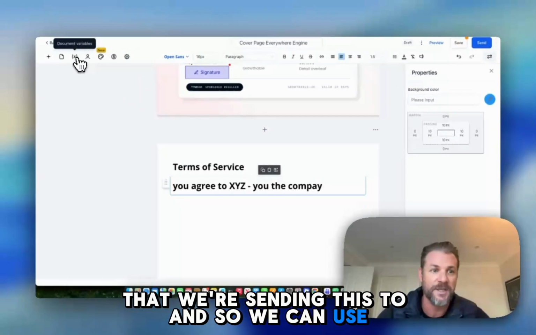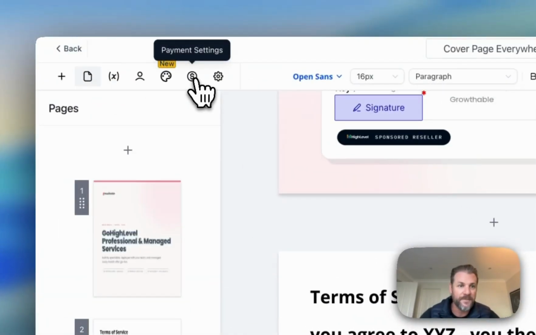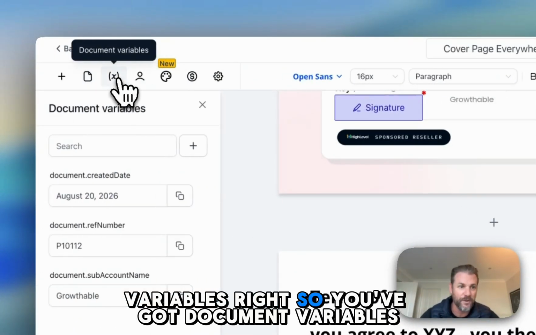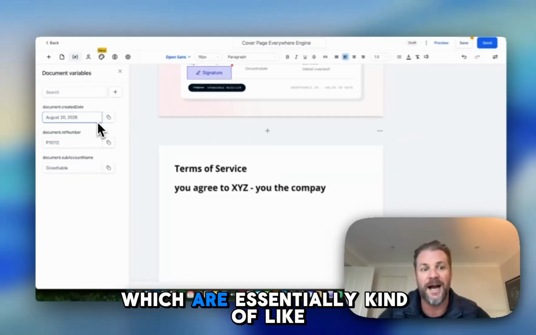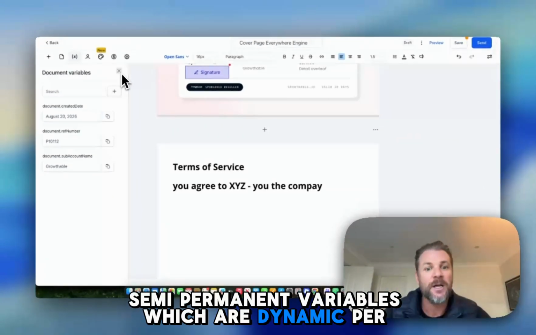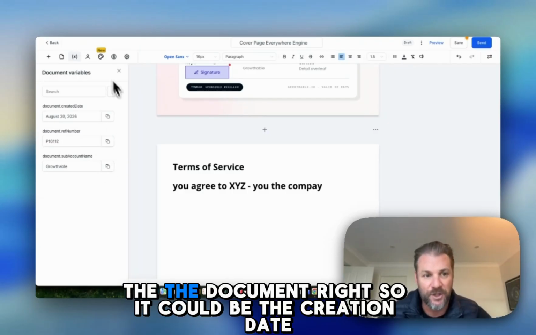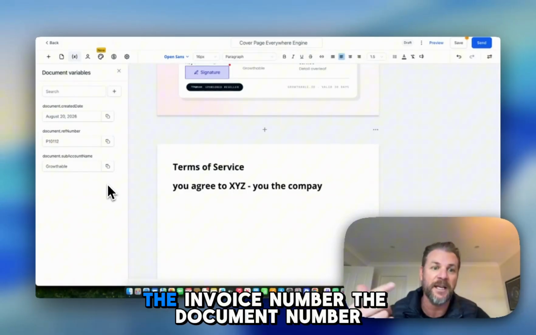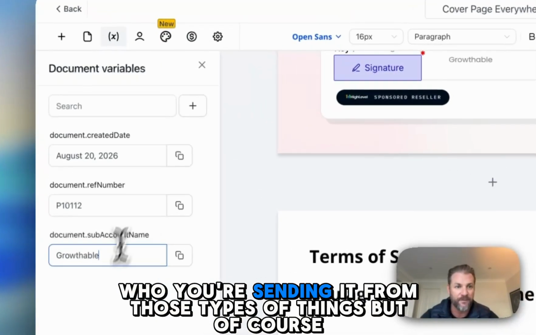And so we can use what's called variables. You've got document variables, which are essentially semi-permanent variables that are dynamic per document. It could be the creation date, the invoice number, the document number, who you're sending it from, those types of things.